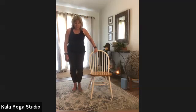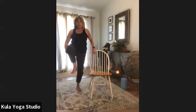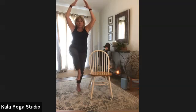On your next breath, coming all the way out of it, rotating that left leg around. And then next what we'll do is our knee posture. So you will be lifting your leg up and bending at the knee. Now you can hold right underneath your thigh. You can hold your knee, or you can let go and just extend your arm out for balance. If you want to, you can bring your arm over your head. And if you have a real sturdy foundation and you feel good, left arm can come up.